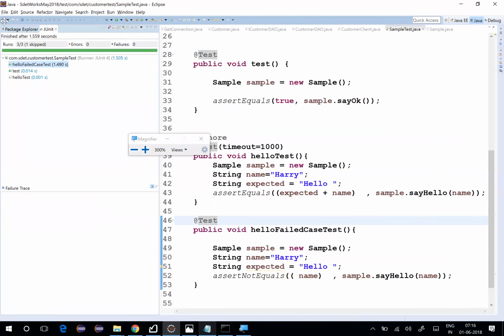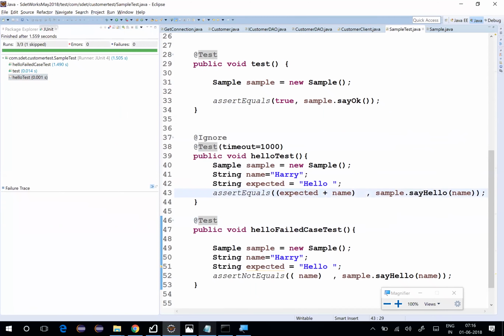Here, I should say there are three, and three were executed. One is skipped. What is that skip? Which is marked as the stop symbol. And this is where ignoring, or executing partially and so on, will come into the picture.